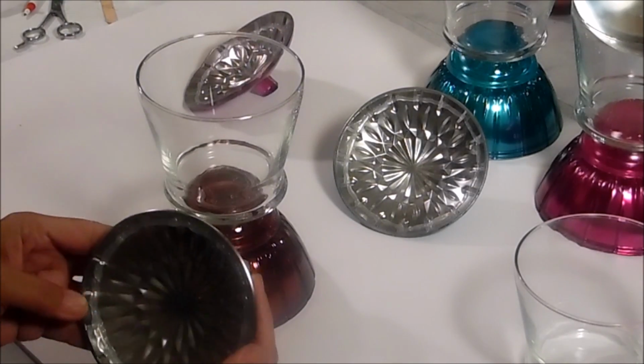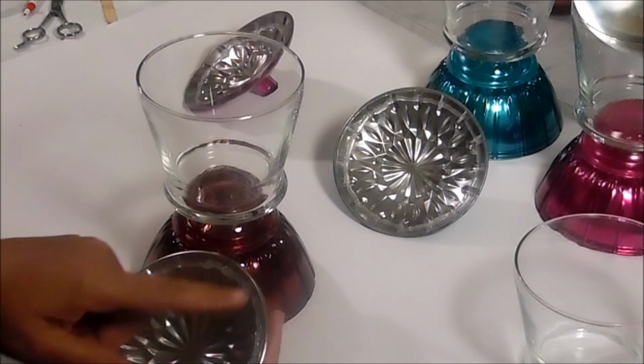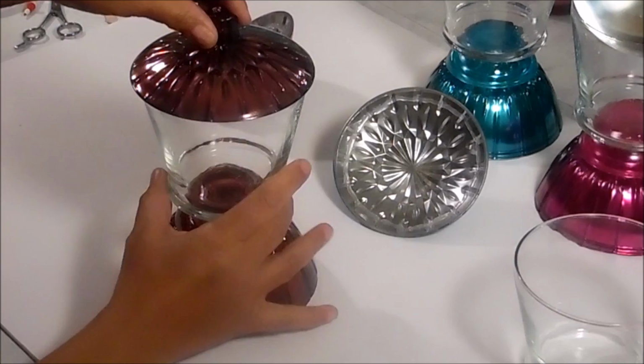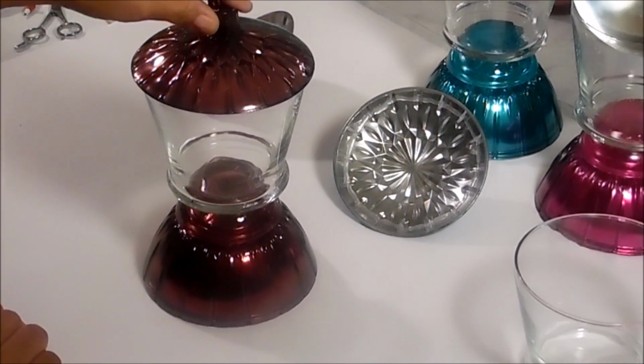And here's the glue on the inside of this one. I did a neater job because I took my time. But now, look. Perfect. Look at that.